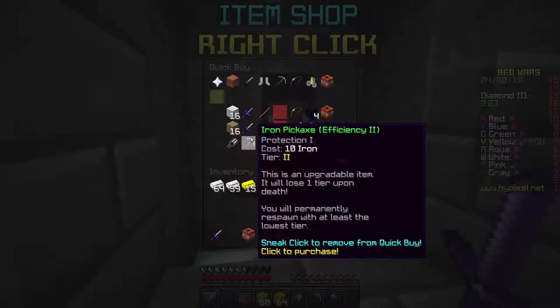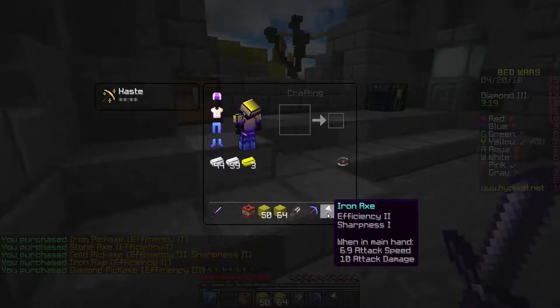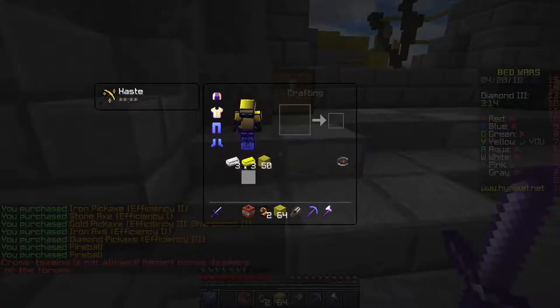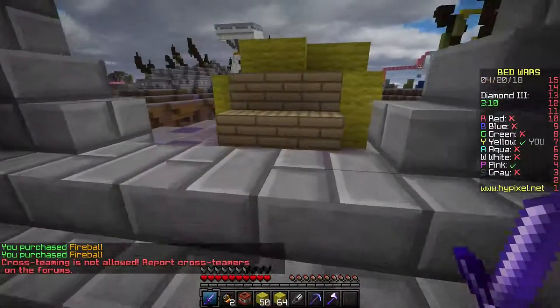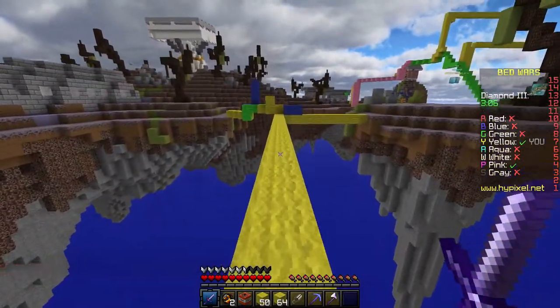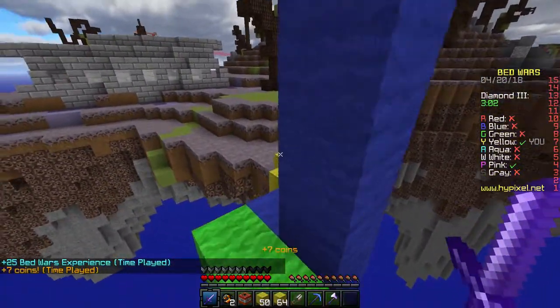I just want to upgrade my tools here a little bit. There we go. And then buy 2 fireballs again. I think that should do. Let's see if we can take him down. So pings are where on the map? We might pull in a victory here. We'll have to see.